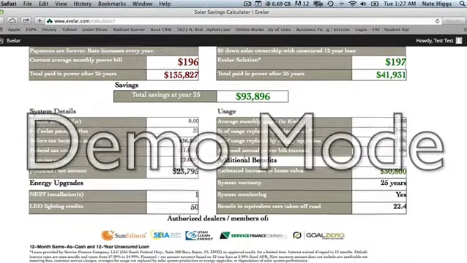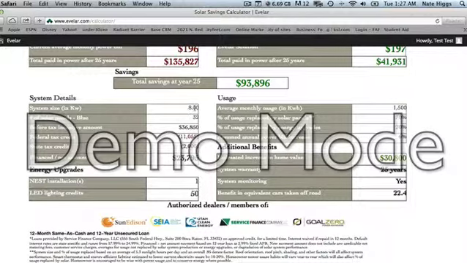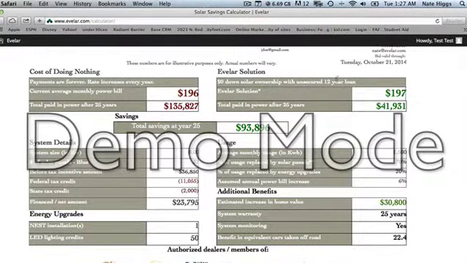We've got another summary of all the system details. This is an 8 kilowatt system. They opted for the blue panels, which means 32 panels, and then a breakdown of the before incentive amount, the federal tax credit, and the state tax credit. What we're left with is this net amount, which again is financed over 12 years at 2.99%, giving them a new payment of $197. We have a summary of the energy upgrades, 1 Nest installation, and 50 LED lighting credits.